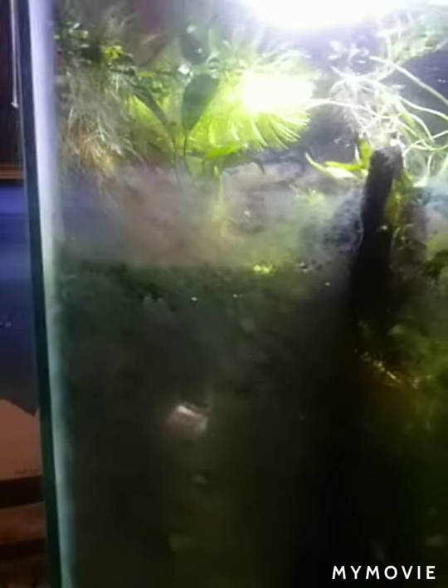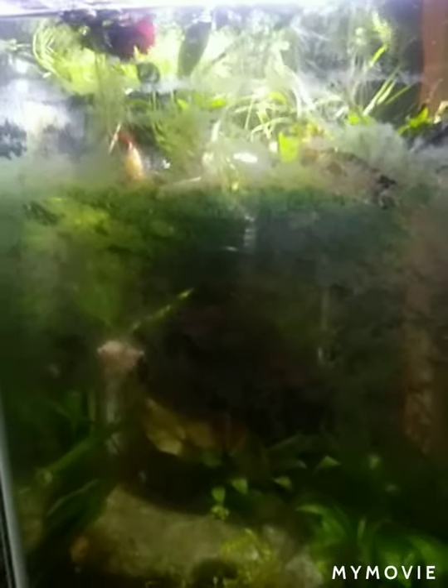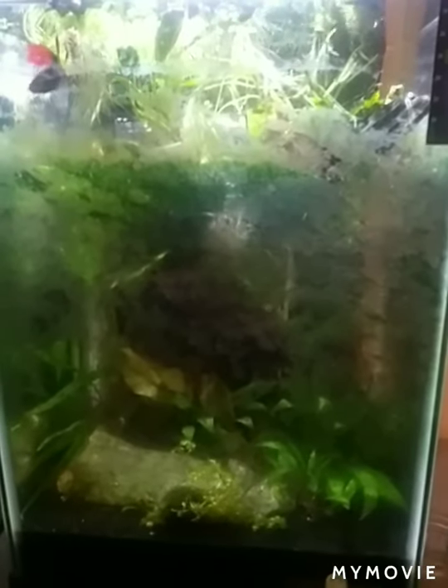I'm going to scrape all this and clean it up, get this gunk off the bottom, get rid of this moss ball. I'll be back in a little bit to show you guys how this goes. But if you wonder about leaving your fish — they were fed every three to four days, maybe once a week when I could get a neighbor to come over and feed them. But so far this is what we're dealing with. Okay y'all, see you in a little bit. Bye-bye.